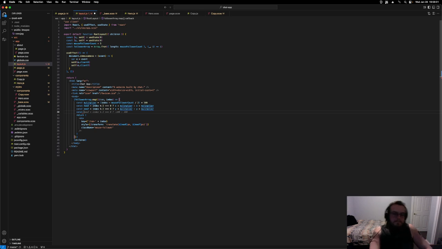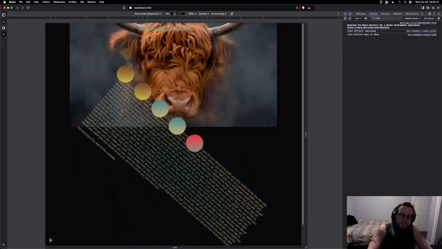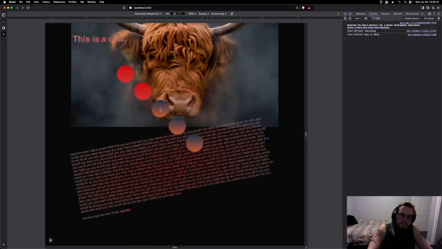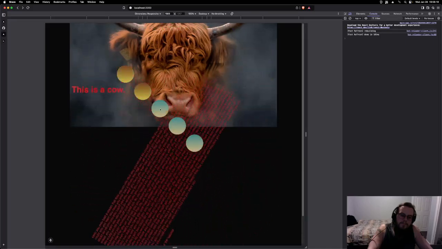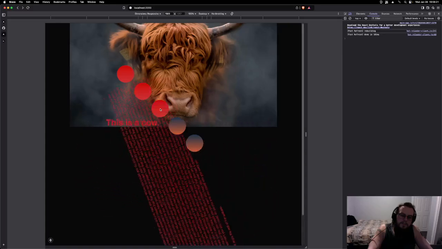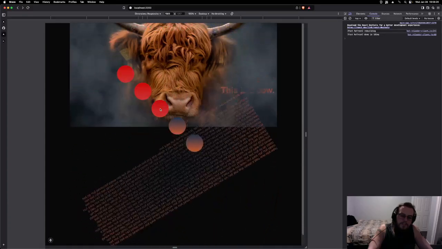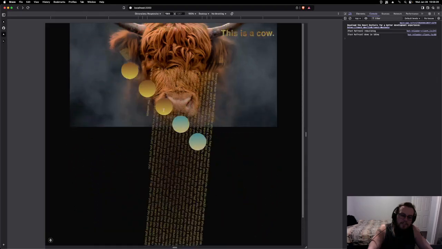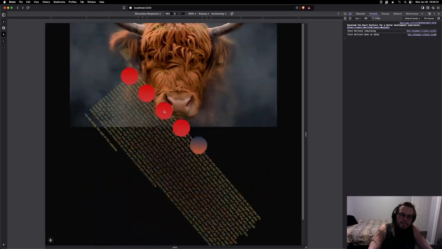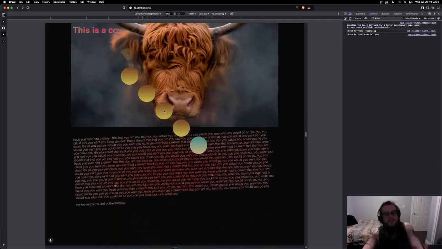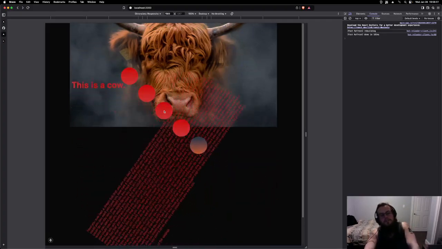Should just... Okay, that gets me in the center of it. I need to swap the X and Y. I know I could do this easier. I could just have one div with children in it that are already done that way. But I want each of these to move on its own. I think it'll be fun.